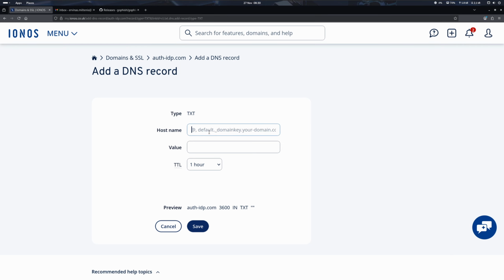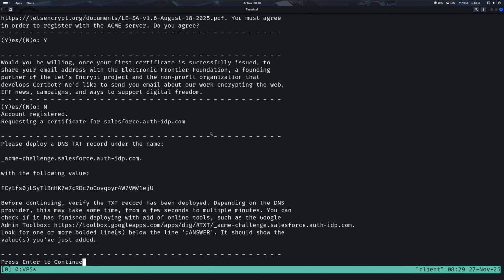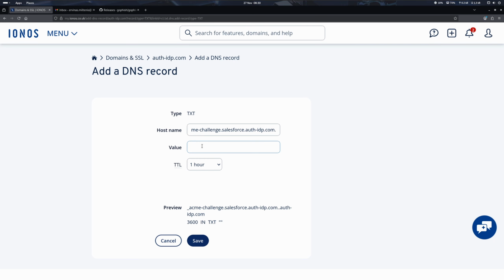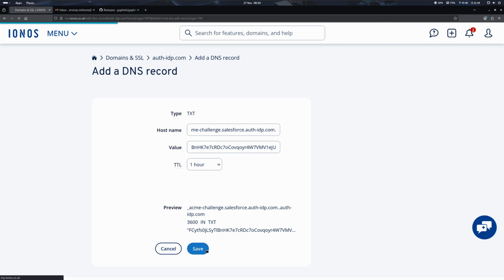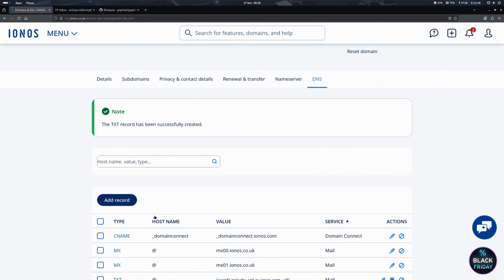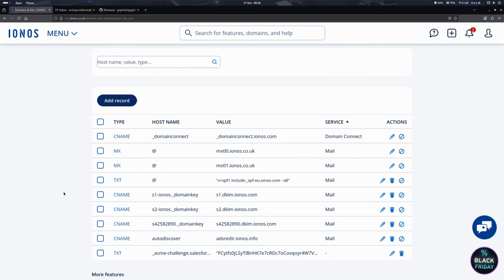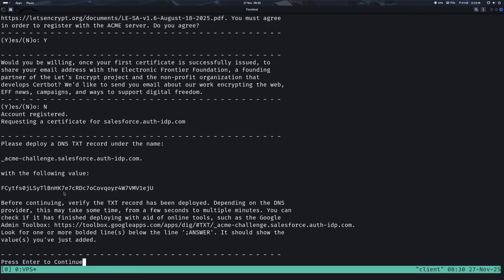So for the host name, we copied the initial value there, and then this randomly generated string will be the proof of identity. So we will just copy this, paste it within the value section here, select save, and typically give it like 1 to 2 minutes for the DNS settings to implement, and then you will be able to press continue to prove identity.